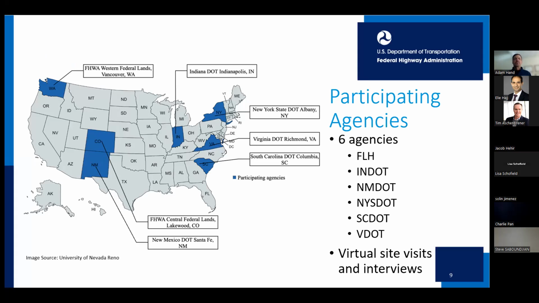On some of these tasks, we've actually gone to public agencies. This particular task, as we organized this, we were coming out of COVID and we weren't traveling, so we actually had meetings virtually with the 5 DOTs that you see listed on the screen, as well as Central and Western Federal Lands together. We met with folks from those two agencies at the same time. So it was really 6 agencies altogether, 5 state DOTs, and then Federal Lands.